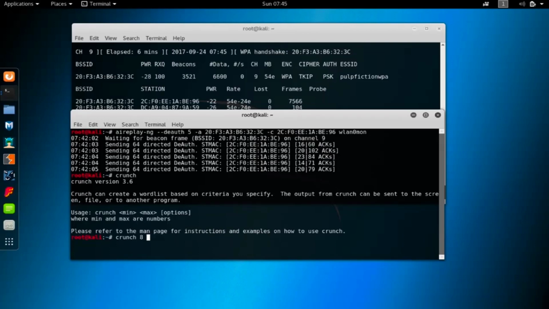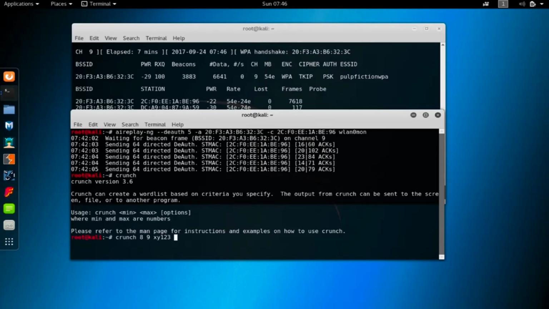Of course, maybe you want to use Crunch with 8 to 16 characters, but it will generate a very big file for you. Then you will have trouble even storing that file on your computer. You can search for alternative methods, for example, not saving the file but just running Crunch and trying the passwords, but again, it would be too difficult to try all those passwords. It will take so much time. So it's better to specify the characters like this, XY123, and work on that.